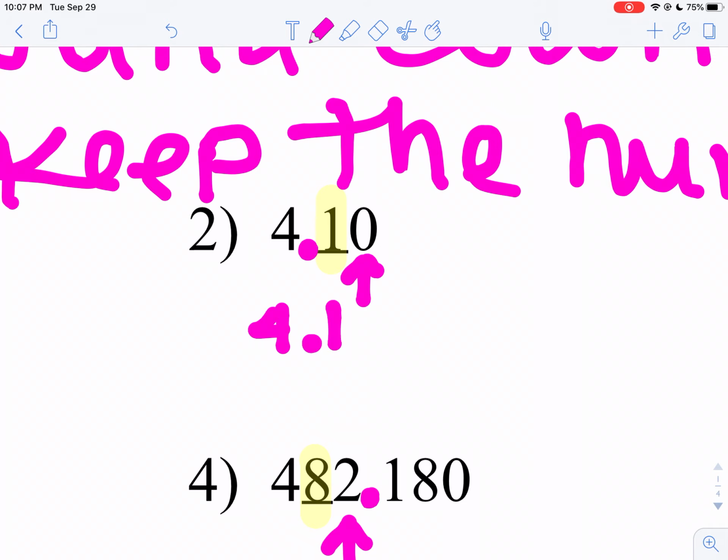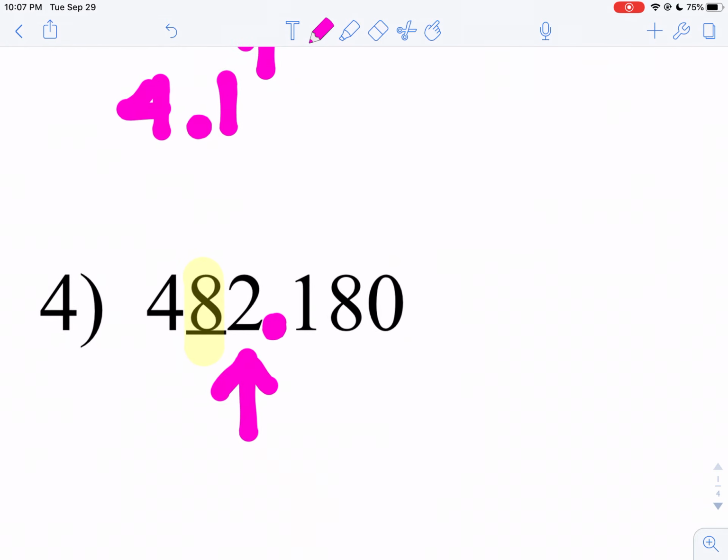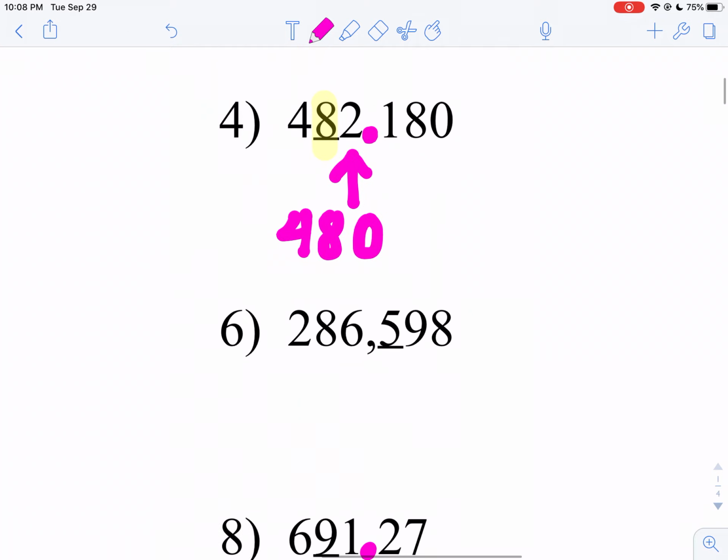Okay, let's do another one here. Number 4, so 8, we want to round that. We look at the right, immediately right, the immediate right, and that's a 2. 2, we need to round it down, so we're going to keep the 8, and we write down our 4, the number before the 8. We change that 2 into a 0, and then we have the decimal point right there, so we stop. Okay, we don't have to enter more zeros. So our answer for number 4 is 480.